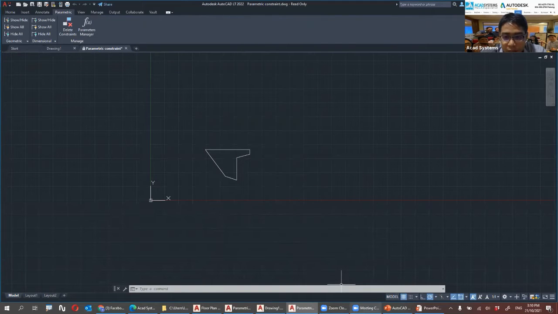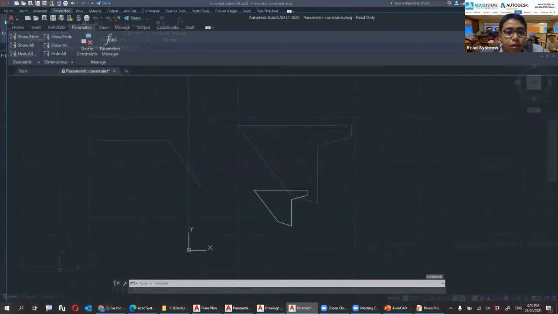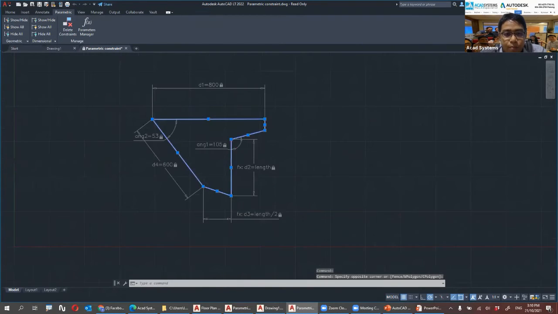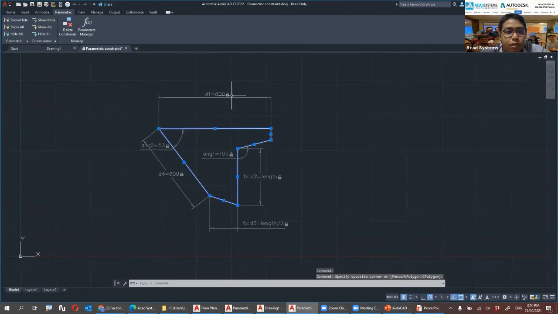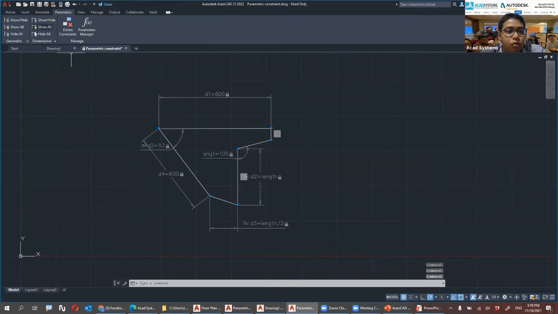Maybe I did not save the previous one, but okay, we already have this sample one. So you can see some of these already have constraints over here. From Parametric in AutoCAD LT, you can use show all to show back the constraints that have been applied from this drawing. So you can edit this one from AutoCAD LT.